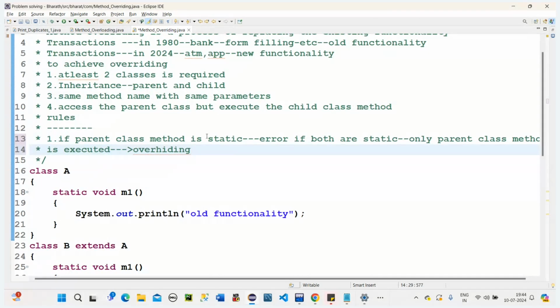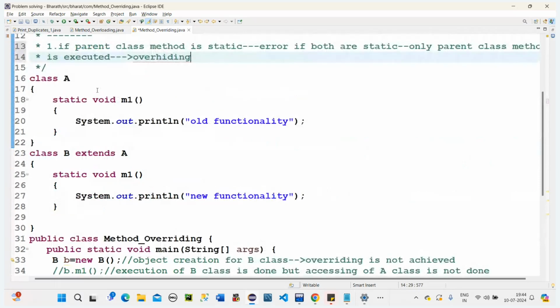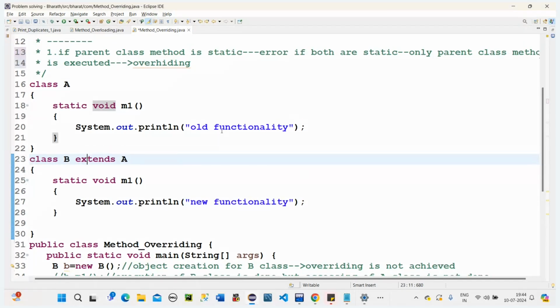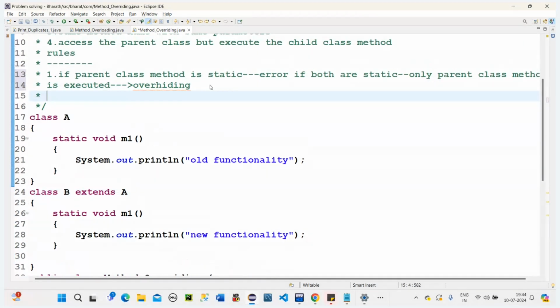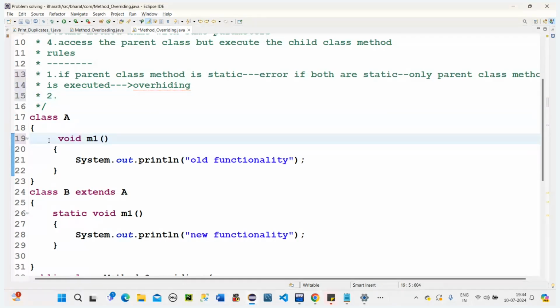If the parent class method is static, see here, this is the parent class method, this is static, and this is static, then we are not getting any errors. This is rule number one. Now the second rule: can I make this private?